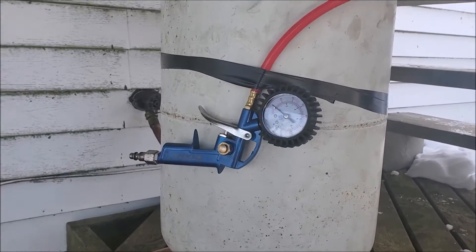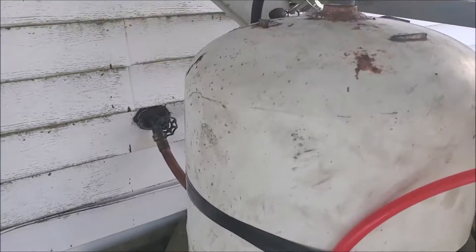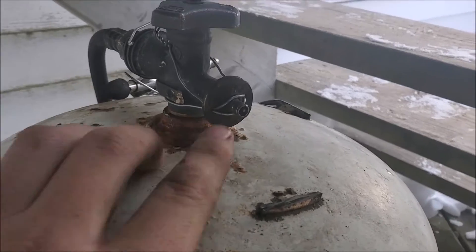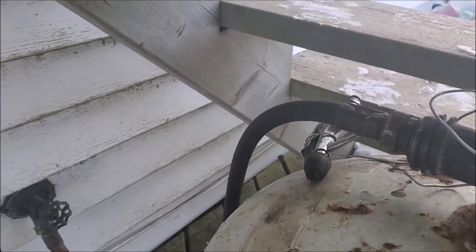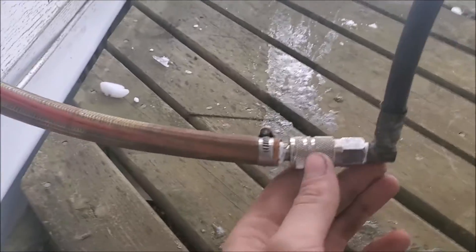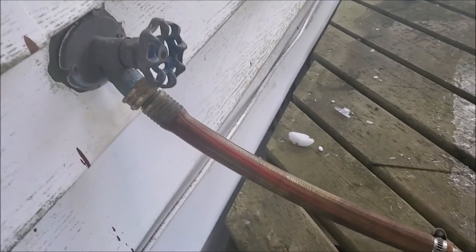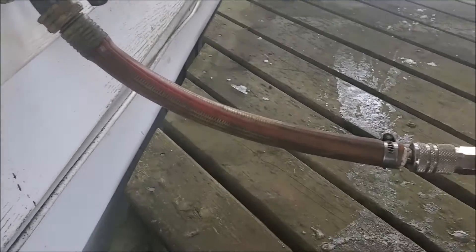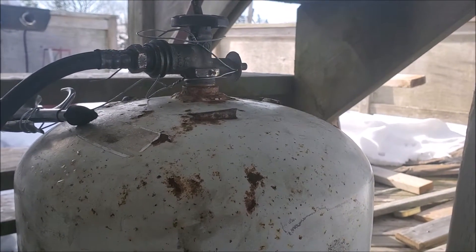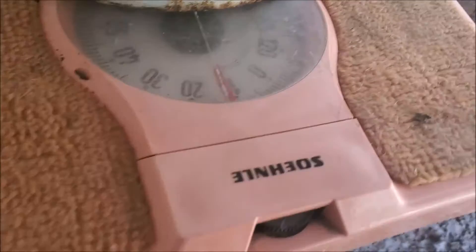Here's my experiment setup. As you can see, it's a propane tank. I have modified the valve to take a Schrader valve for measuring pressure. I had an old propane line off a trailer that I tied a quick connect into, adapted that to a garden hose to fill up with water. My whole idea is I'm going to open this valve, fill the tank up with water, and bleed the air off — that's going to build inside because of the volume being displaced. I'm going to measure how much water I have using my scale.